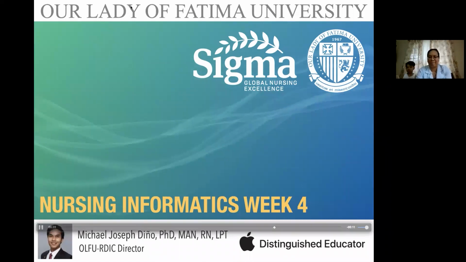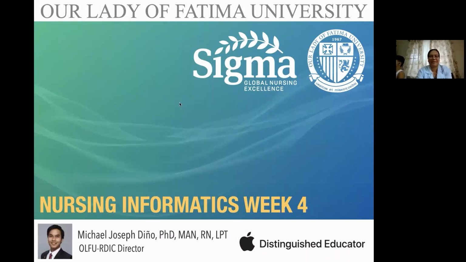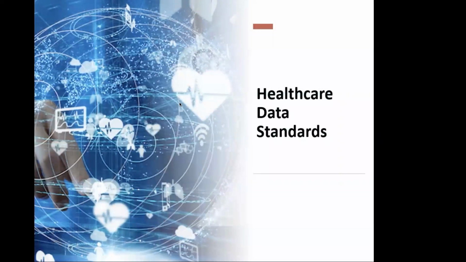So let's proceed with another topic. Our next topic is healthcare data standards. The ability to communicate in a way that ensures the message is received and the content is understood is dependent on standards. Data standards are intended to reduce ambiguity in communication so that the actions taken based on data are consistent with the actual meaning of that data.